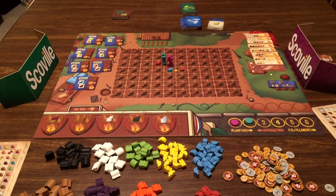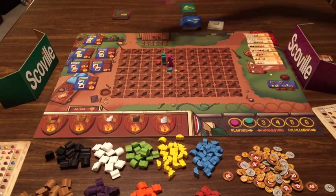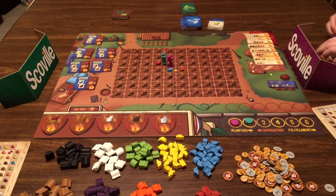So, fulfillment time, because we are done planting, so I think I'm going to start with the market. I'm going to get rid of this yellow pepper. I'm going to take this market card, so I get 3 coins and 1 victory point. That's not bad. And no chilies for me at the moment. Are you going to sell any of your peppers? I am not going to sell any of my peppers at the time being.